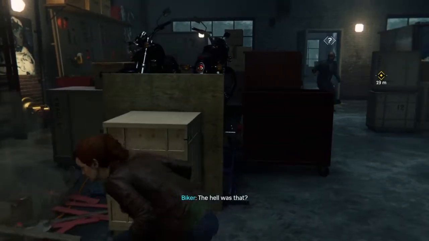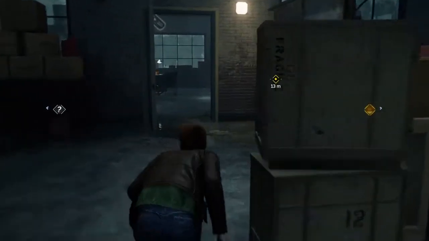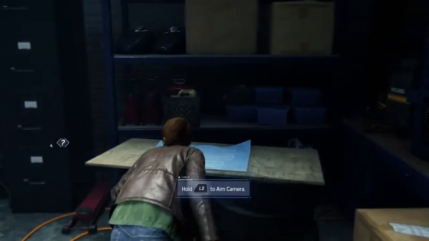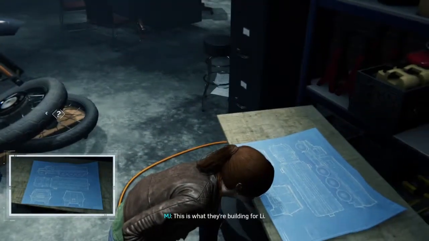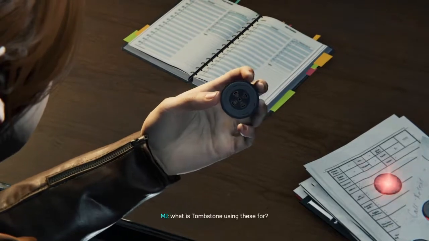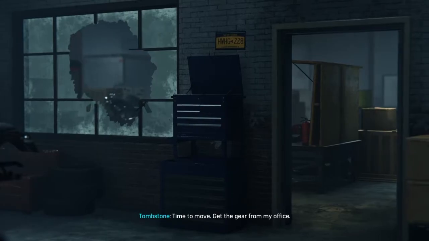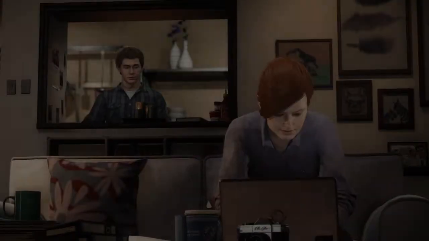What's going on? Is he gonna come from over there? He's going from over there. Alright. Let's go into this office. No, no, no, don't spot me. Let's go. Alright. Blueprints. Got it. This is what they're building for Lee. But why does he need an office? Here we go. Let's go. GPS trackers. What is Tombstone using these for? All right, boys. Oh, shit. Time to move. Get the gear from my office. Time to go. Yes, sir. Got out of there without any struggle.